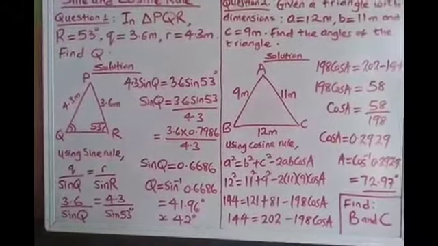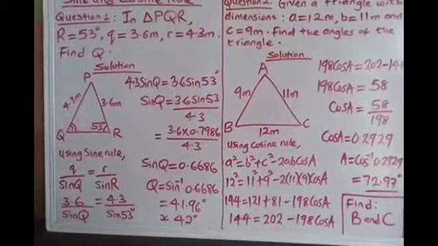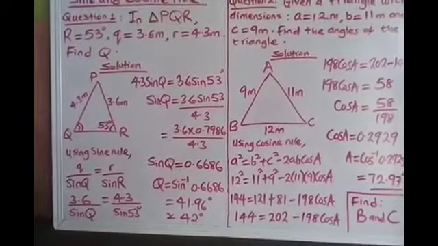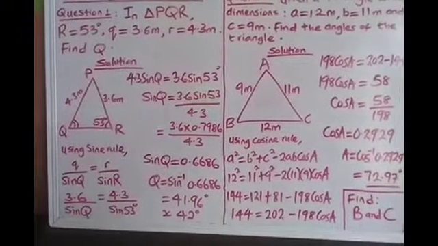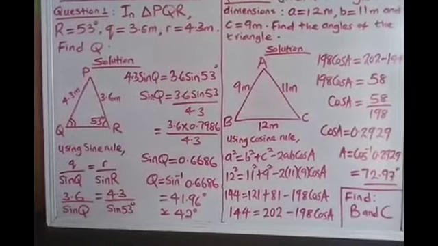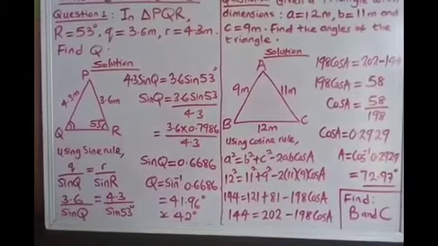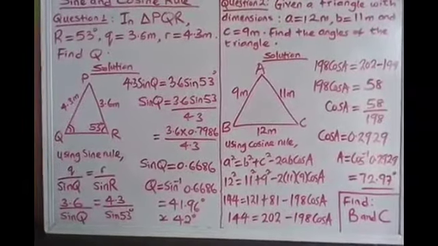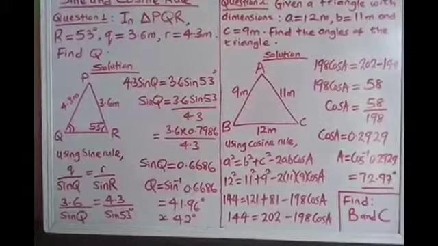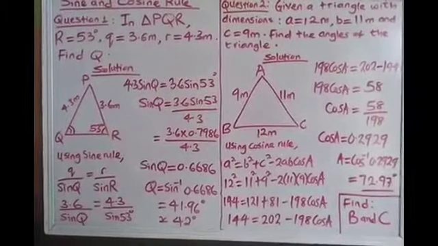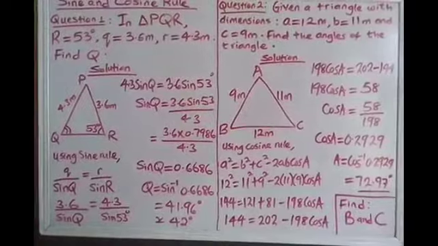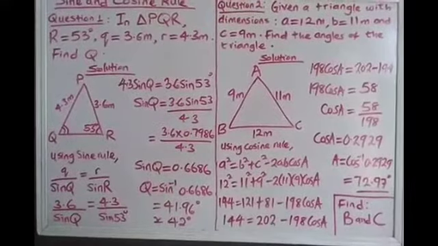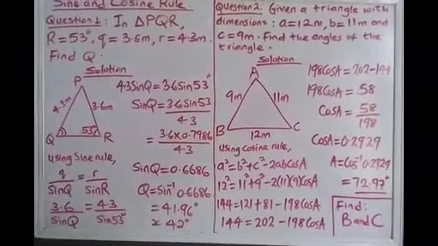Now, class, which of the rules do you think will be suitable to solve that triangle? The answer obviously is sine rule. Why did you choose sine rule? Because one of the conditions in sine rule says if two sides and one angle facing one of the two given sides are known. Here we are given two sides, 4.3 and 3.6, and the angle given is facing 4.3 meters. I think you understand what I've explained here. The angle given faces one of the given sides, which is 4.3.